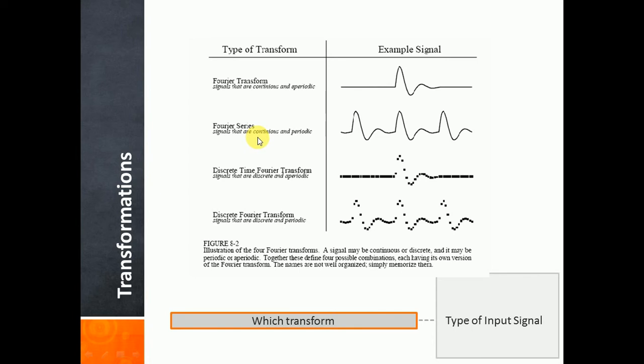In fact, Fourier series can be assumed to be a Fourier transform. It's just that the time period goes to infinity. So if the time period on the right hand side and the left hand side, t0 and minus t0, approach infinity, then what you have is referred to as a Fourier transform. Now, a discrete time Fourier transform is when the signals are discrete. So if it is aperiodic, you have something which appears like this, but if the signal is periodic, then you have the same pattern repeating itself.